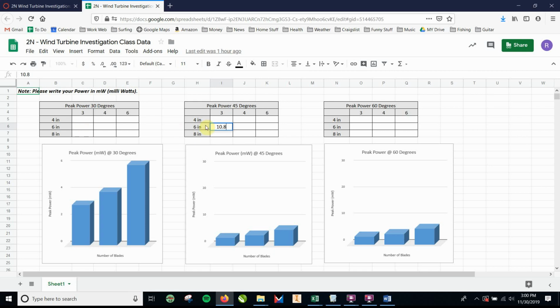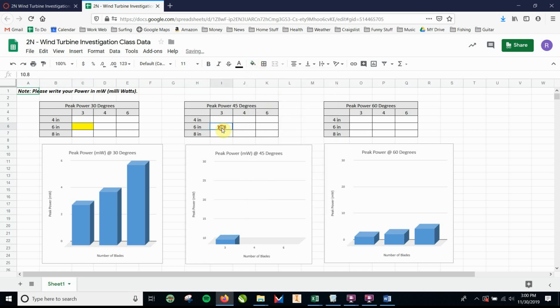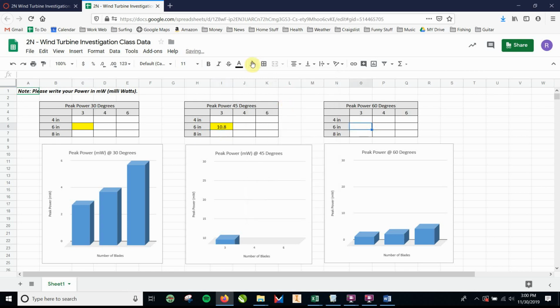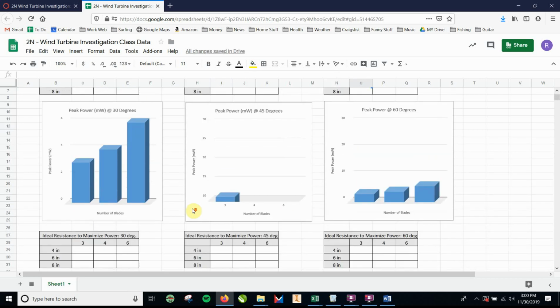I believe this team would also have 3 blades at 30 degrees. So this team will input something here. I'll highlight it. This team will input something here, here, and here. Okay. And these graphs are pre-made, so it'll graph it for us.